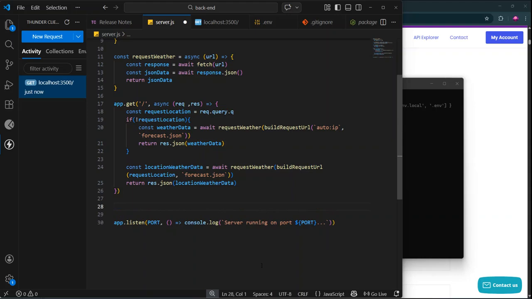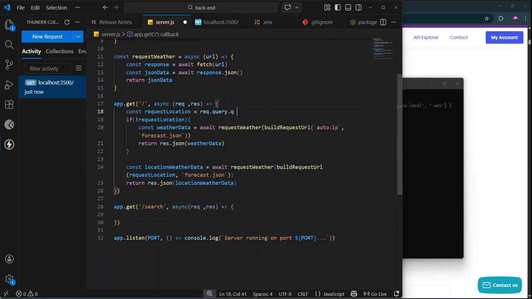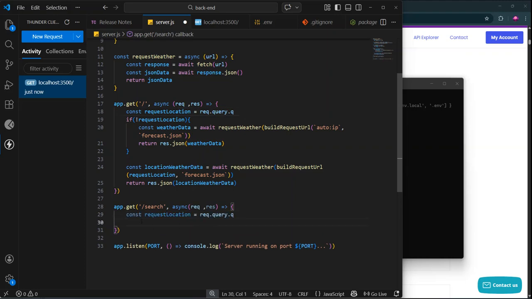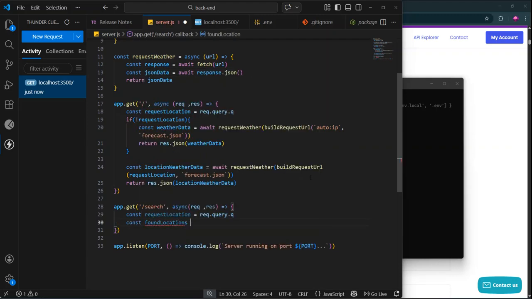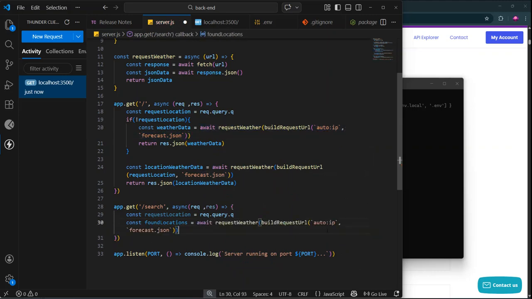Let's continue. Now, I'll create another endpoint for autocomplete search. Here we read the query value from the URL again. Build the request link like before, but this time we use a search endpoint instead of the forecast endpoint.